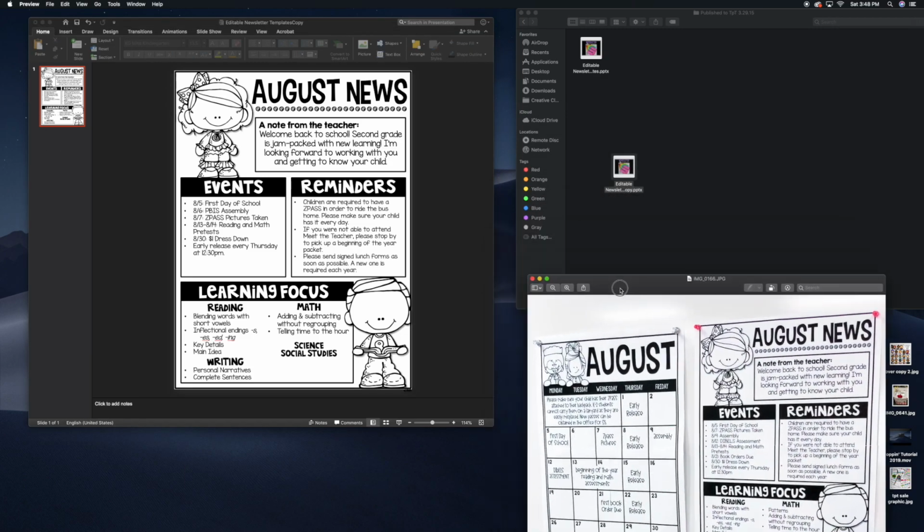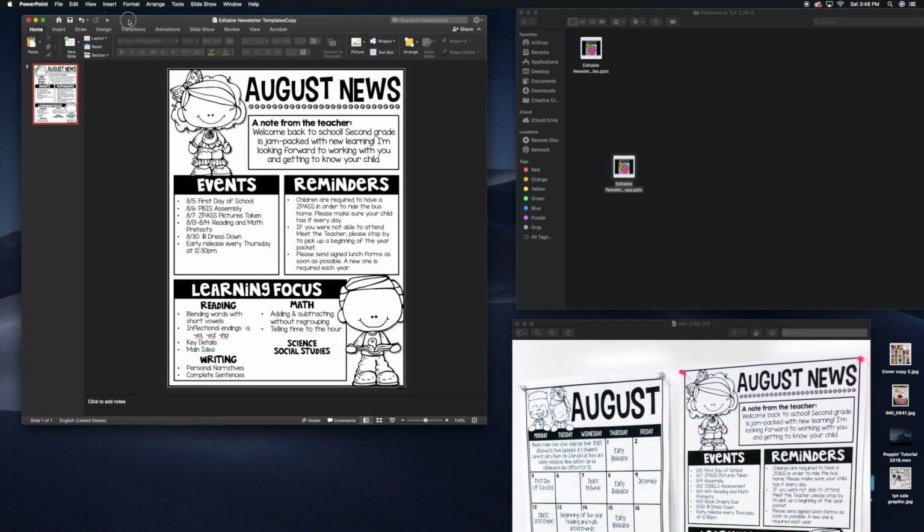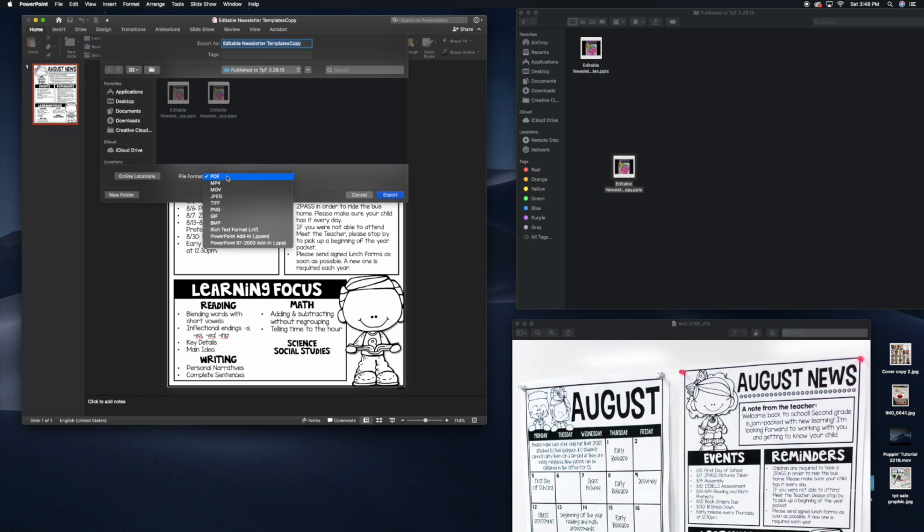So I'll go ahead and actually, now that I'm on that topic, sorry, a little side note. Some of you have asked how to save these as pictures. You would do the exact same process, except instead of exporting to PDF, you would hit here and export as a JPEG or PNG. But anyway, just a little side note just to show people how to do that, because I have gotten that question a lot.